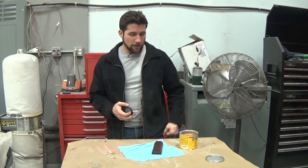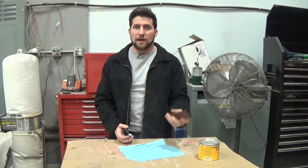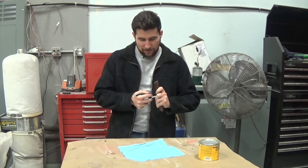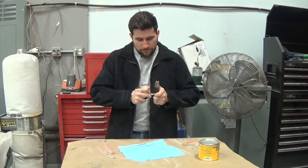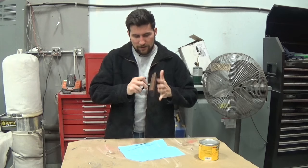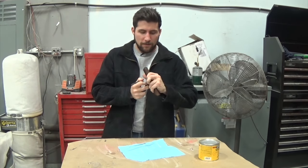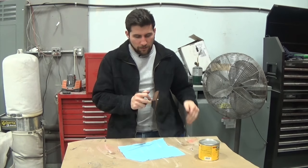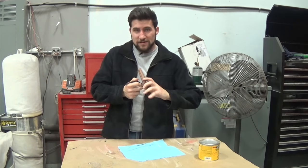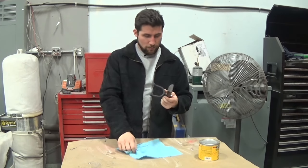It slides through better. So I didn't use a tap and die set or anything to create threading in the wood here. All I'm going to do is use this. Last time I did this I didn't apply any wax and I ended up having to use a vise to get the thing to screw in, and it actually pulled a little bit on the top of the wood and made a bit of a mess. So I ended up having to make 2 of these last time because I didn't actually know this trick, which is kind of sad. You'd think somebody who does the work that I do would know this.